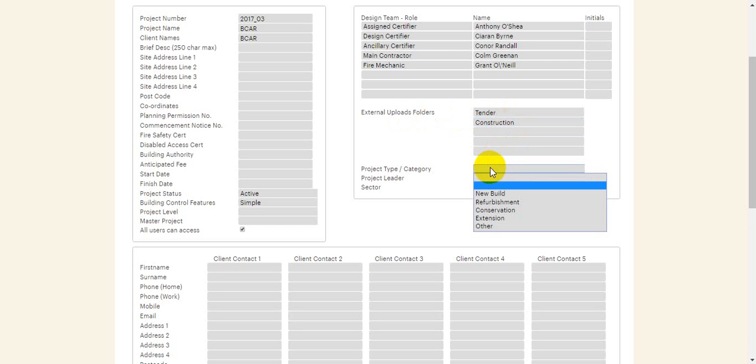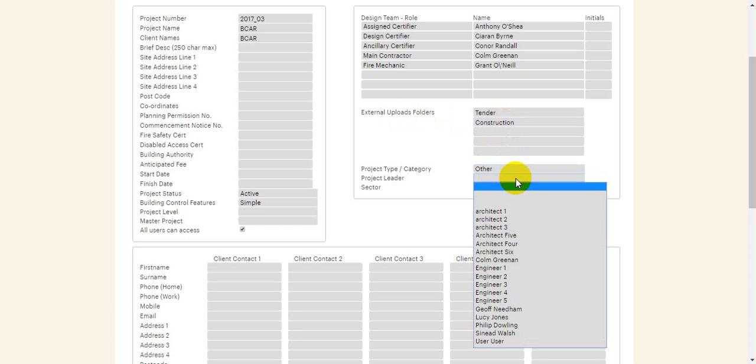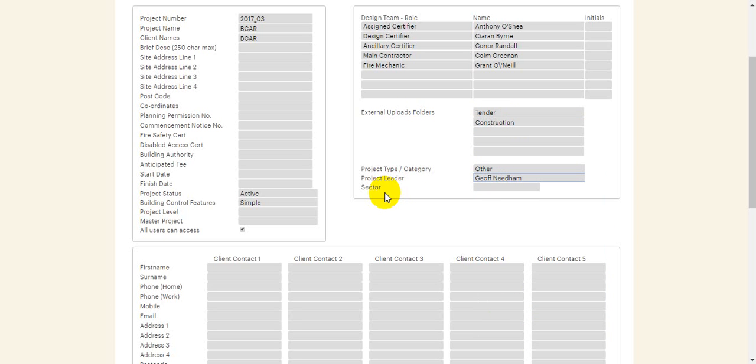You can put in the project type. You can put in if it's a new build, a refurb, conservatory, extension or other. You can put in a project leader, so if there's a couple of people working in the office and you want to set it that a certain person in the office is responsible for this project. And then this is just a bit of dummy information that we put in ourselves. If there's any information that you want to add in separate to any of that, so if there's anything that you kind of keep a track of in your office and it's not on any of these lists here, you can type that in the background and that'll appear here. And if you want to see how to do that, there's actually a video on that, which is adding data to project list and overview pages, so you can check that out.